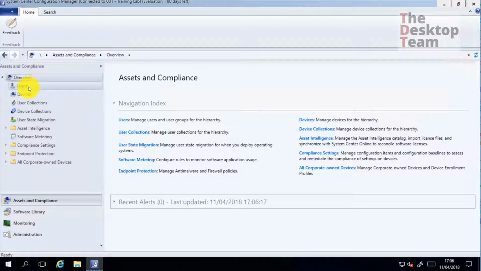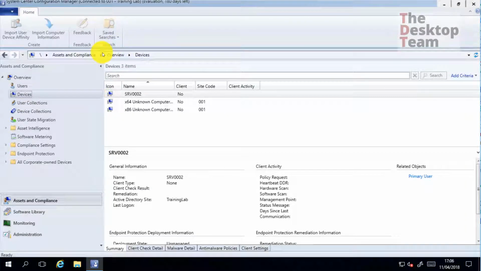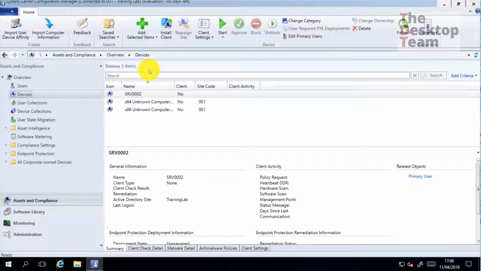For example, in this one here we have users, where we're going to see all the users in Configuration Manager, devices, and so on. And then we have the details pane. For example, if I click here on devices, you can see that this area here changed a bit.